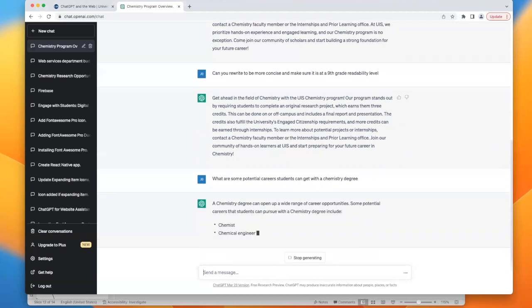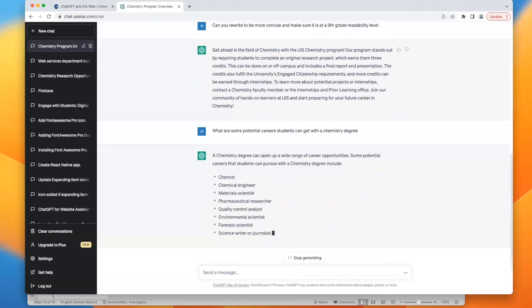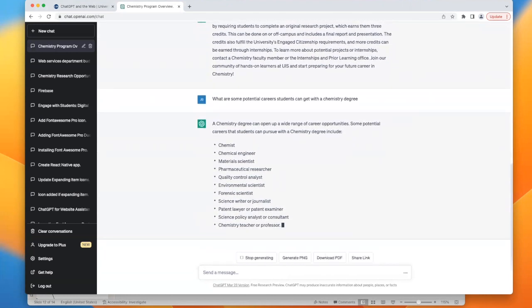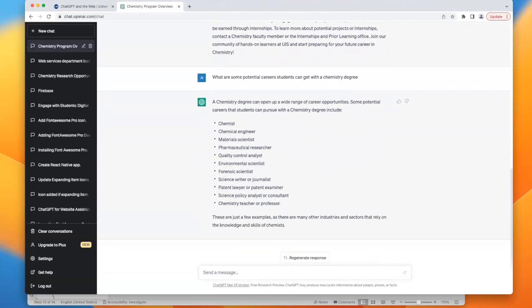This is information that students want to know, because if they're going to attend that major, they want to know what career they could get with it, right? So providing potential career opportunities for them afterwards is important. So they know, okay, this is why I want to major in chemistry, right? So it did a great description. It has some good jobs that would be perfect for a chemistry major.